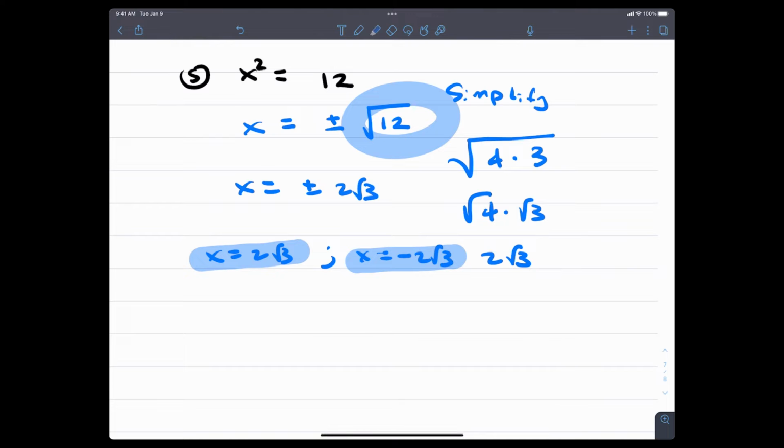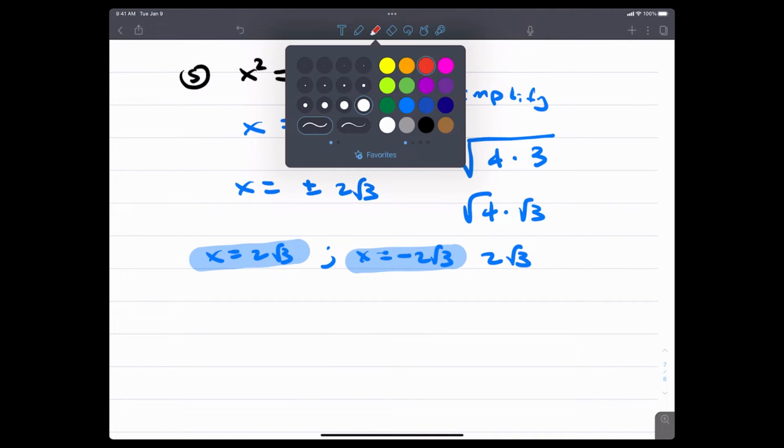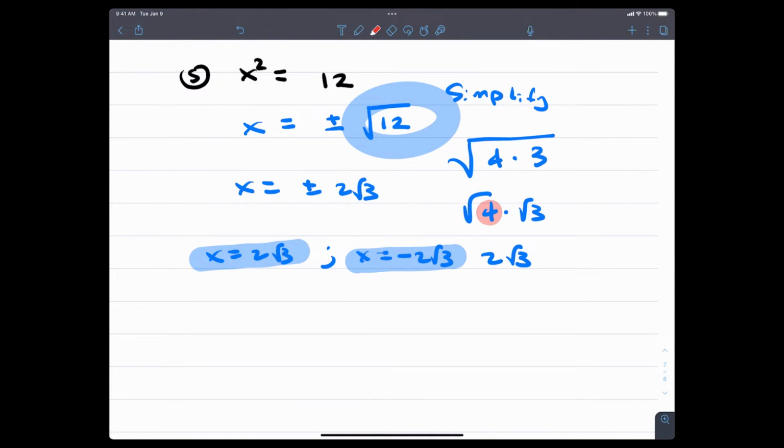There you go. So notice this here, though, what I want to remark. Square root of 4, you've got to know about perfect squares. You've got to know what the square root of 4 is. It's 2. Square root of 9 is what? 3. What's the square root of 25? Good. Square root of 36? 6. Square root of 100? Square root of 49? Square root of 64? Square root of 16? That's pretty much it, ladies and gentlemen. Square root of 1? Well, you won't see that in this context, but it's good to know. Square root of 1 is 1.